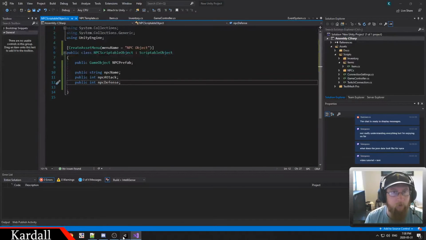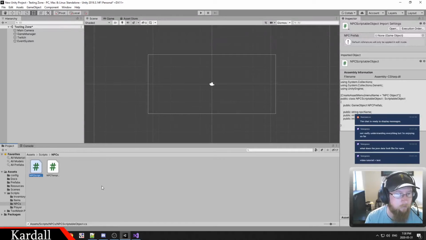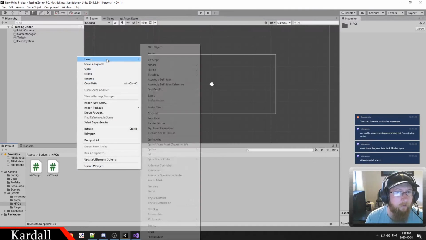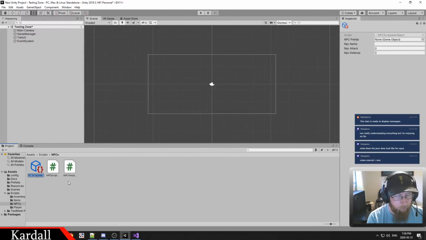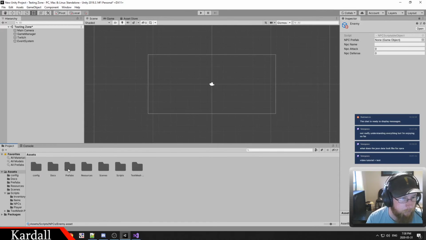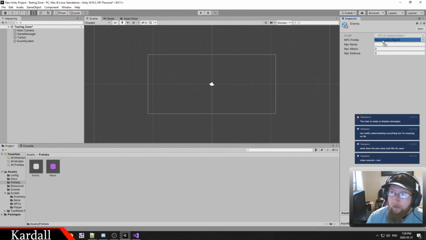So let's go into here, and I go create NPC object, and we're gonna say an enemy has the prefab. So let's go and lock this, and we'll come into our prefabs and we'll drag the enemy onto that.